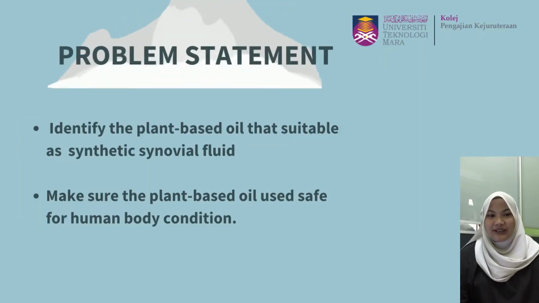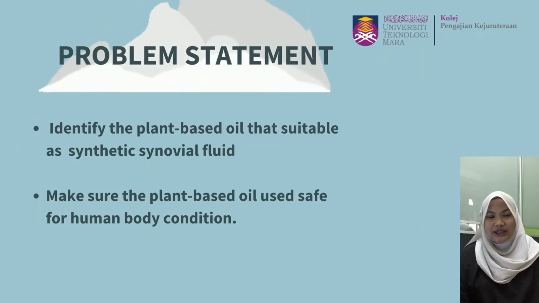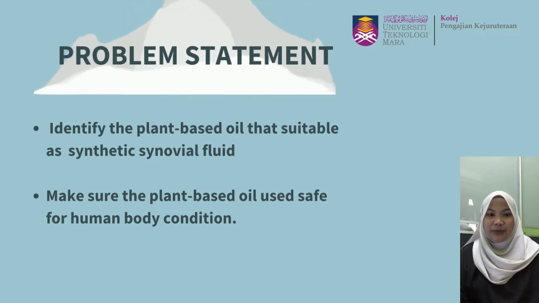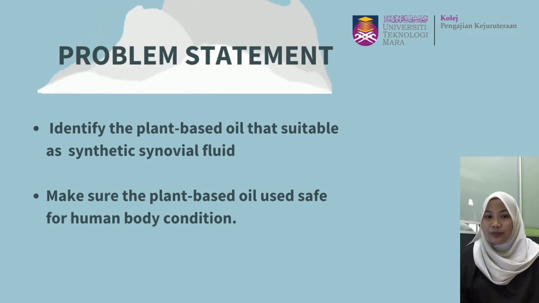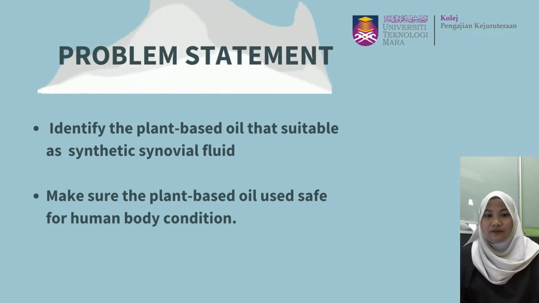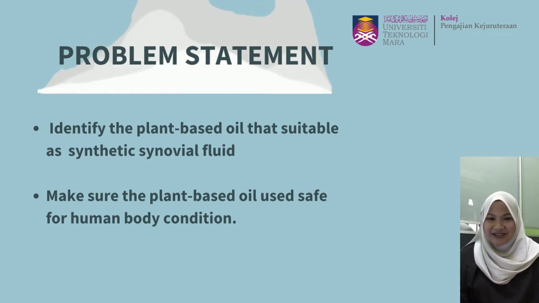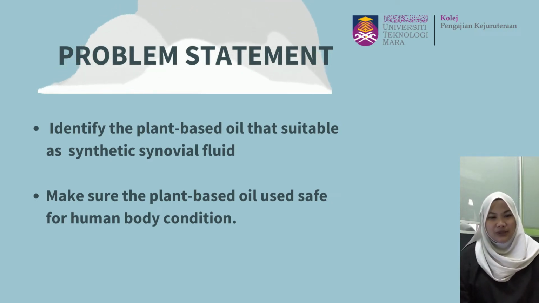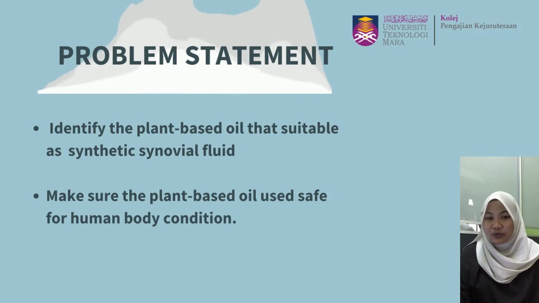From the previous study, the synthetic synovial fluid study have not used the economic-friendly materials such as plant-based oil. The analysis review shown that they are less focused on the low-priced materials and readily available, which is easy to get. The plant-based oil used must be suitable and safe for human body condition. From previous study, there is still lack of study and data explaining the type of plant-based oil that is suitable for replacement of synovial fluid in human body.